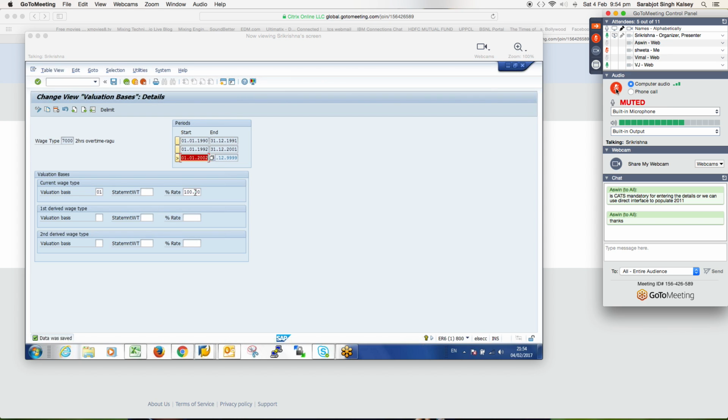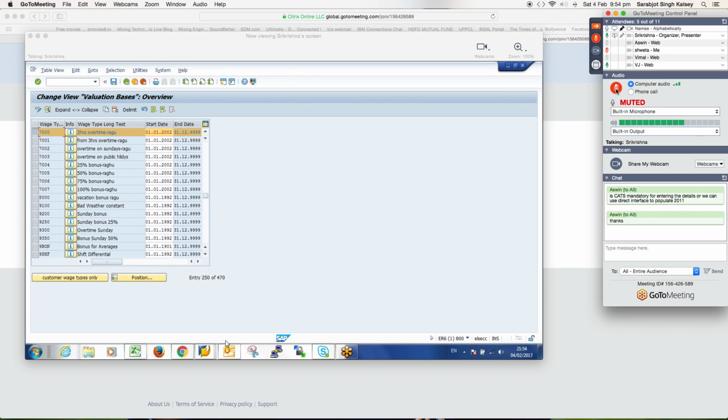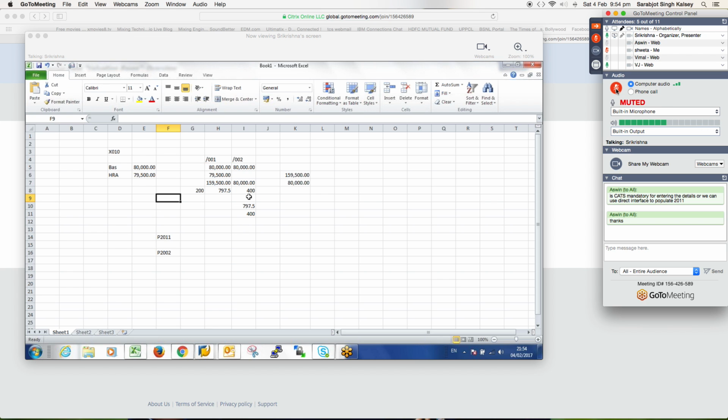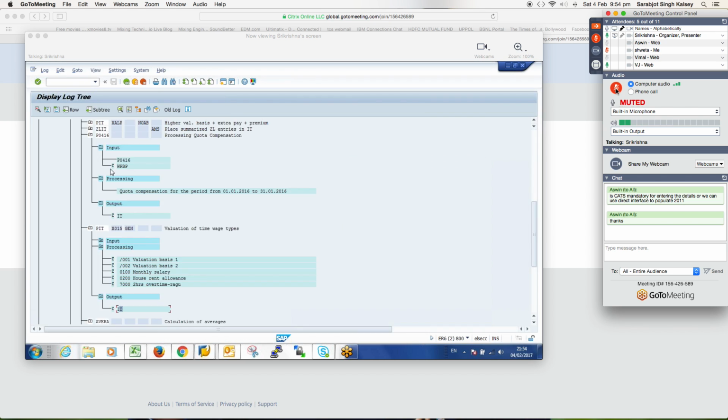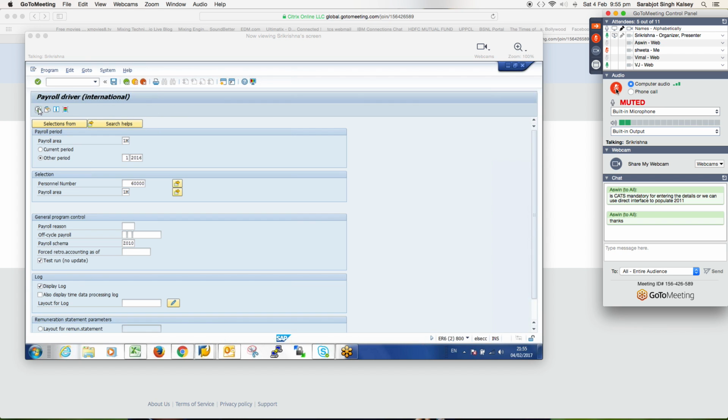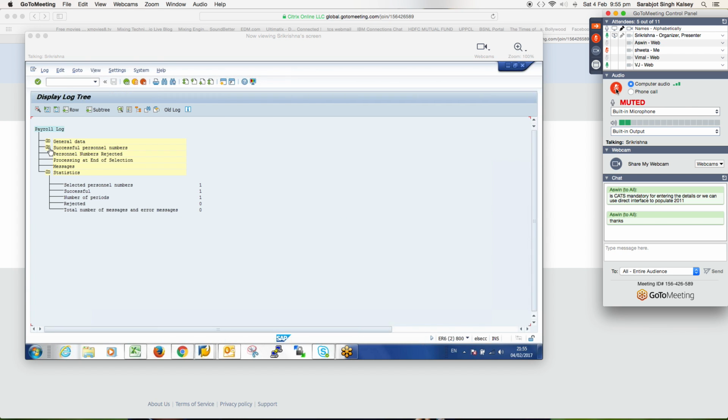Now ideally what should happen is, if you see the Excel, this is the rate, so your 10 hours should be multiplied with this particular rate, and it should be paid with 797. So we'll just reprocess and see how it was evaluating if we change it to 0.